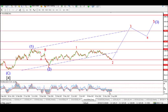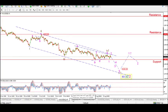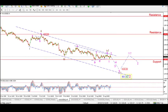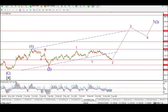Let's see how the daily is. The daily has completely bottomed out, and we're starting to look higher in RSI and in MACD from an extreme oversold position. So we've got 4-hour momentum, daily momentum, and short-term hourly momentum, all pointing upwards right now. So despite the short-term counts still pointing towards one more low in a 5th wave, I think this momentum signal is definitely worth keeping an eye on, especially since we have a completing pattern in a possible wave 2.